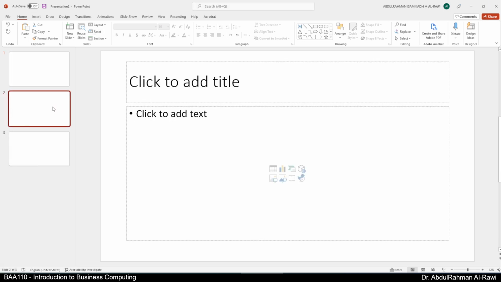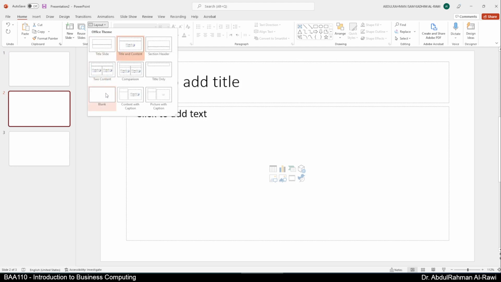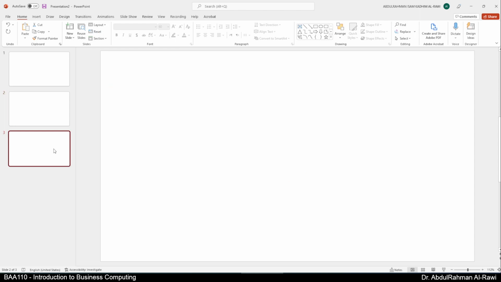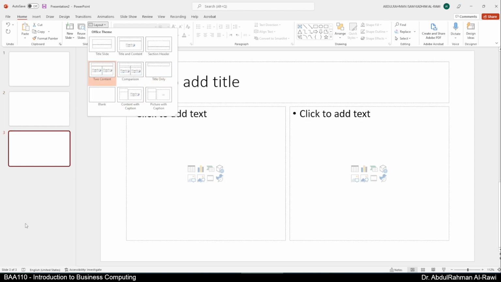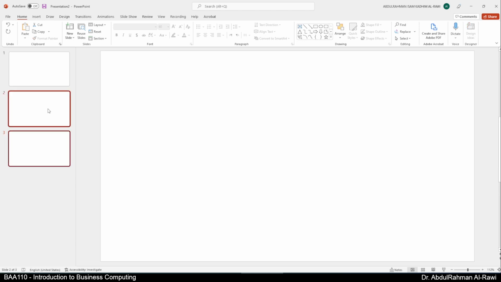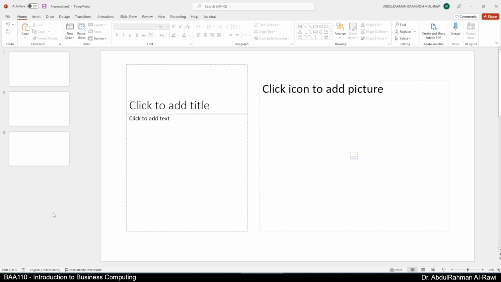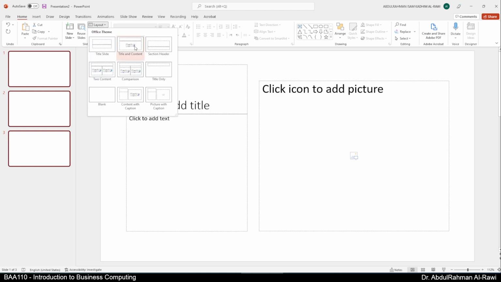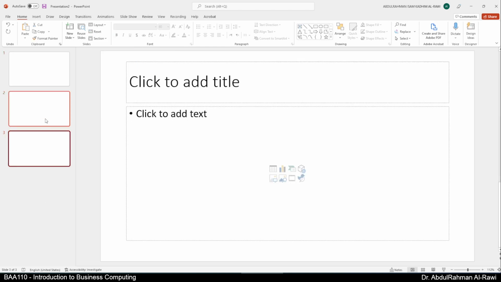So you can apply this to all your slides. You see, I can apply the layout and make it blank. I don't need any placeholder. I can select this as well, and I can change it or I can keep it. So now, what if I want to select all the slides or multiple slides? Selecting multiple slides is just like selecting multiple objects in any Windows application. You can hold Control and click to select a different slide, or click and press Shift, click the last one. You're going to select all the slides in range, or you can press Control A from your keyboard and you're going to select all your slides, and then I will be able to change their layout at once.